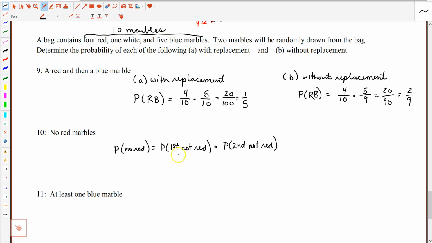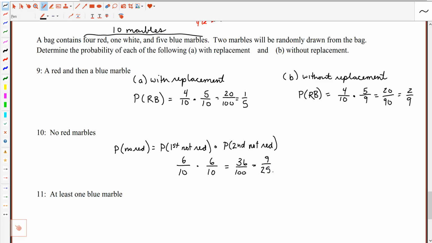Alright, so on the first pull, how many marbles are in the bag that are not red? Okay, so that would be 5 blue and 1 white, so there'll be 6 marbles that are not red out of the 10 marbles total. Now at this point in time, since you're doing this with replacement, the probability that the second one is not red is also 6/10. Right, it's like the experiment reset itself. It still looks on the second stage like it looked on the first stage because the marble was returned. So then this probability would be 36 out of 100, or simplified 9 out of 25.